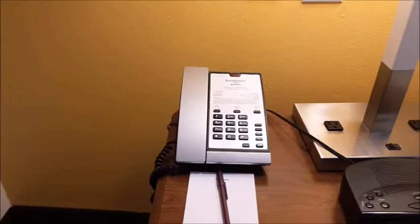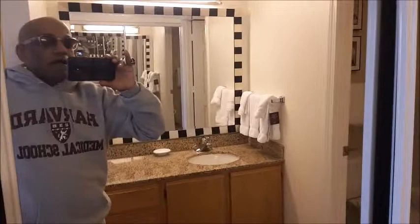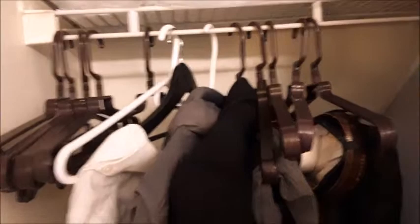All right. Now it's the bathroom area. Coming into the bathroom area, you see that there's a very nice full-length mirror. And you pull back the sliding door, and here is where you can put your suit, your jackets, everything that you might want to put there. I have a few bags there. And it's quite spacious, guys. I want to tell you, you just take a look. You can look back there. They got a, what's that back there? Ironing board. Very convenient. The Marriott thinks of everything. Listen, they take care of you. Lots of hangers. No need to worry about that.